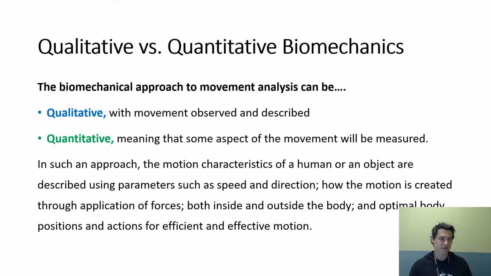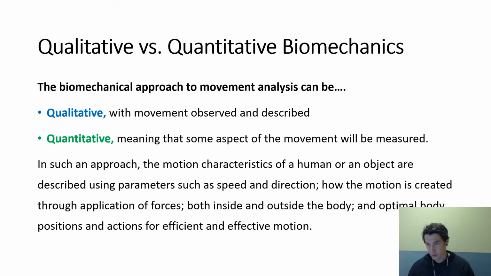Whereas quantitative means some aspect of your analysis is going to be measured. Quantity, that's the word I think of when I think of quantitative. Quantity, numbers, it's always got something to do with actually getting a measurement. So it's a lot more specific, whereas qualitative is a bit more subjective or descriptive.